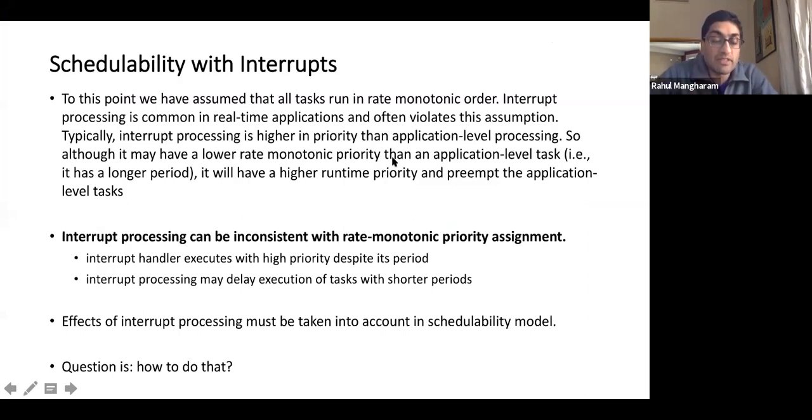So interrupts are basically not regular tasks. Regular tasks, in our case over here, we assume are periodic tasks. That means they have a period, they come in on time, they execute, and then they leave. They finish their work, and they only come back when their next admission time is there. It's kind of like our weekly lectures. Our weekly lectures are only on Tuesday and Thursday, and we start at 12 o'clock, we finish at 1:20, and then that's it. There's no more lecture beyond that.